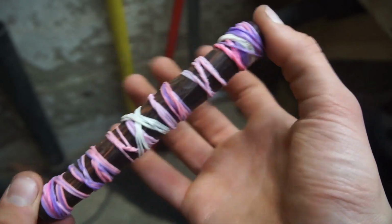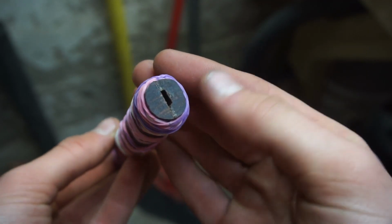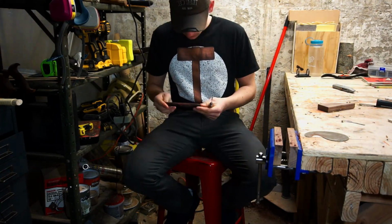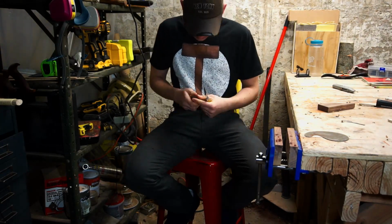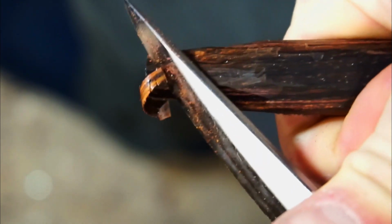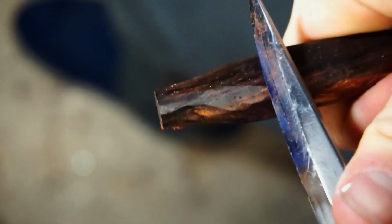The glue up actually began to fail a little bit because I didn't let it sit long enough. The cocobolo is incredibly oily, so it makes the glue dry a little bit slower. I just had to use some rubber bands as a clamp. After letting it sit for 2 days, I could continue the carving.